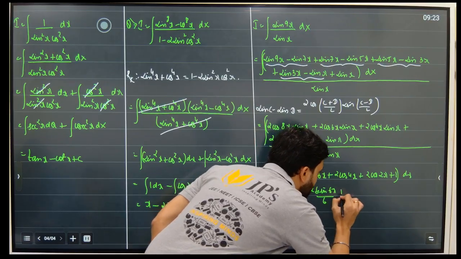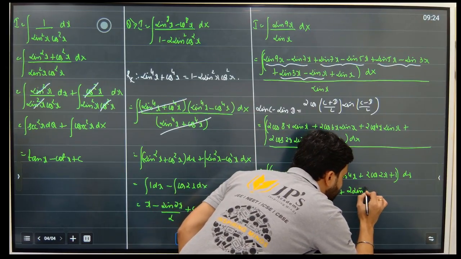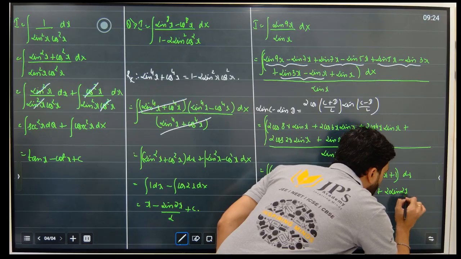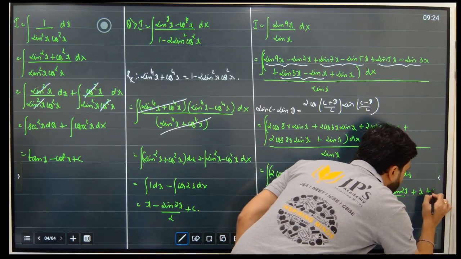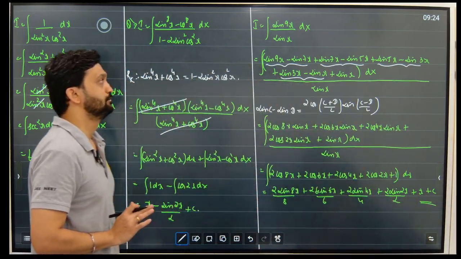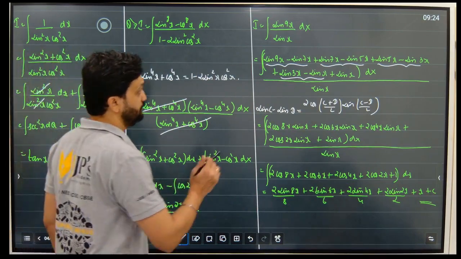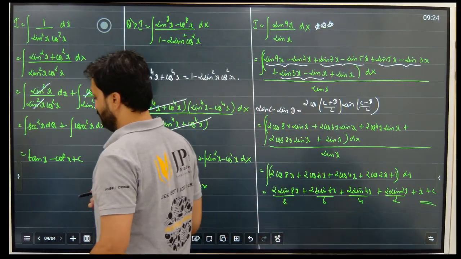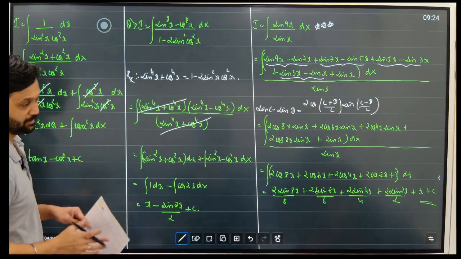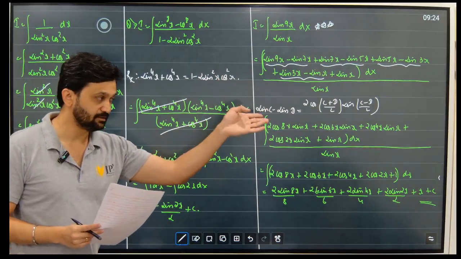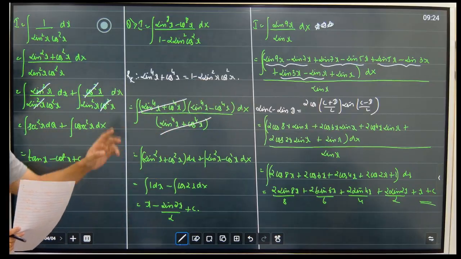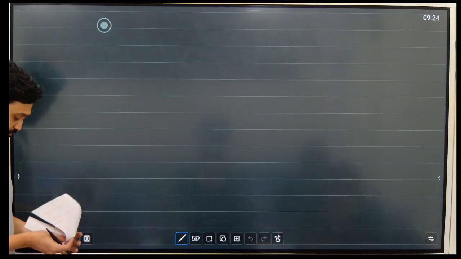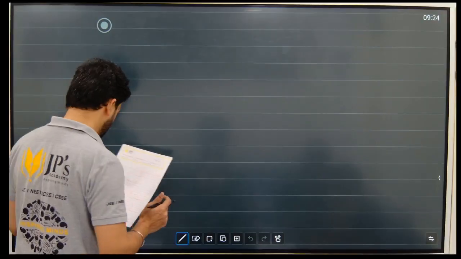6x by 6 plus 2 sin 4x by 4 plus 2 sin 2x by 2 plus x plus c. So a very important sum. And you have to understand what to add, subtract, multiply and divide. I just added and subtracted consecutive terms which differ by 2, because when I divide by 2 my entire sin x term is getting eliminated.